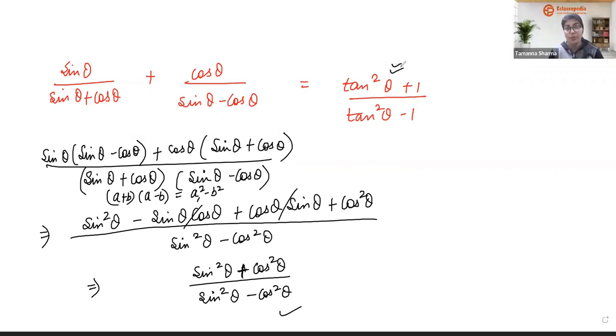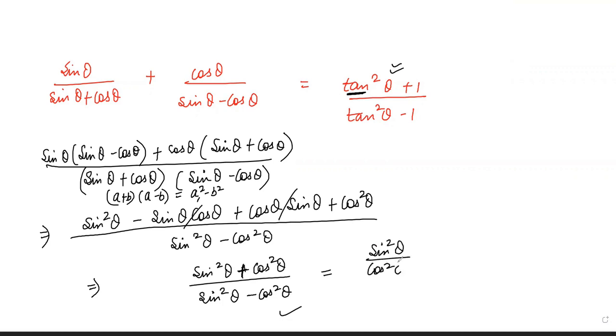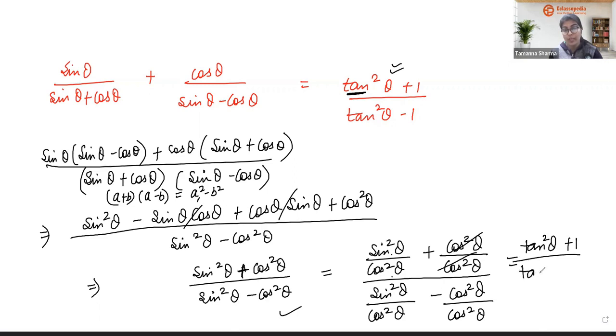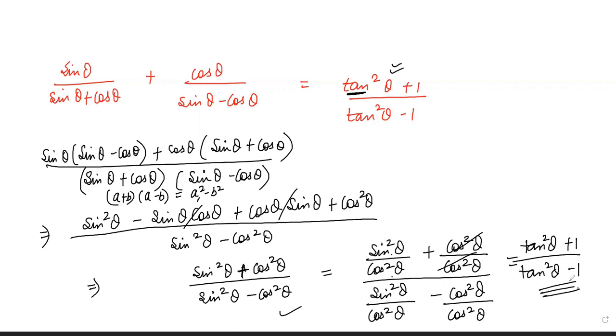So you can do this question in two ways. If you want it to become tangent, then I can divide by cos square theta in the numerator and the denominator, like this way. Divided by sine square theta divided by cos square theta, so you can say sine upon cos, and this becomes tangent square theta plus 1 divided by tangent square theta minus 1. Okay, is this clear? Yeah, that makes sense. So do you want to copy this or not? Yes, I will. Just a second.